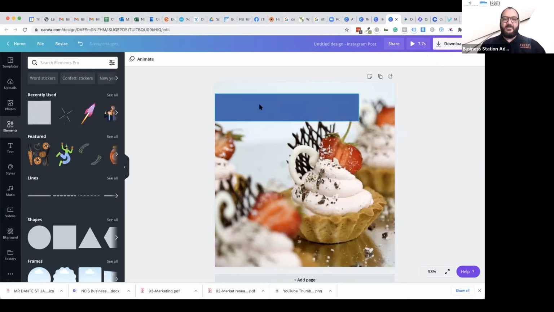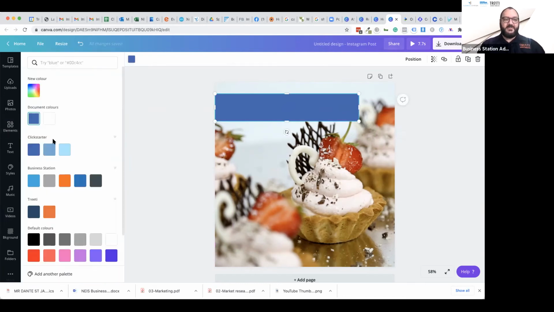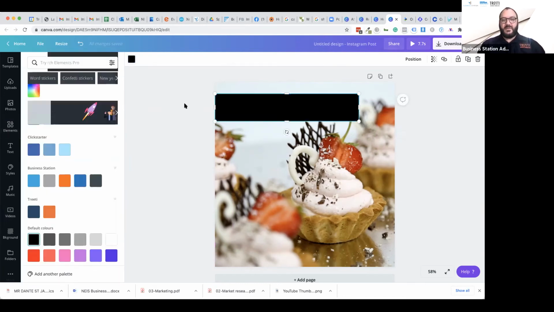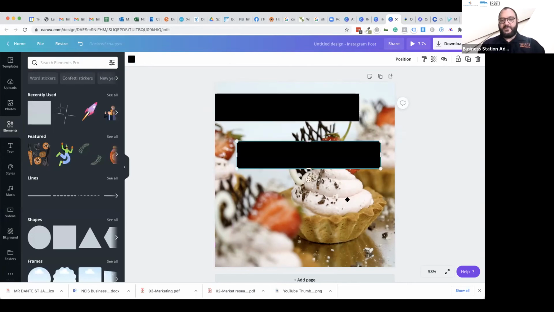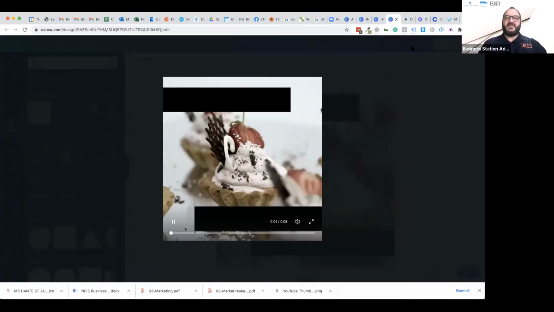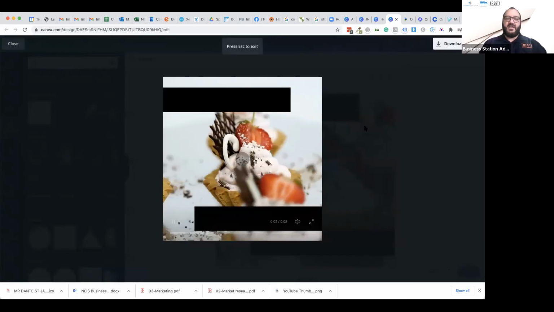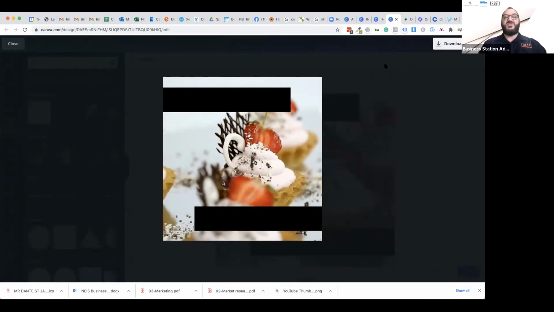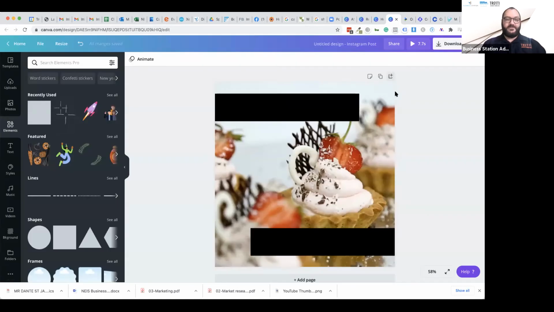And I'm going to make that background black. So I can change that by just changing the color here. And I'm going to put another one down the bottom on the other side. You can start to see what I'm trying to do here. So I can then press play. Let's see what that looks like. I can see they've got my overlays there, but naturally it's not just what I want to do. I want to do a bit more than that. I want to put some words inside there and maybe even a little animation as well.